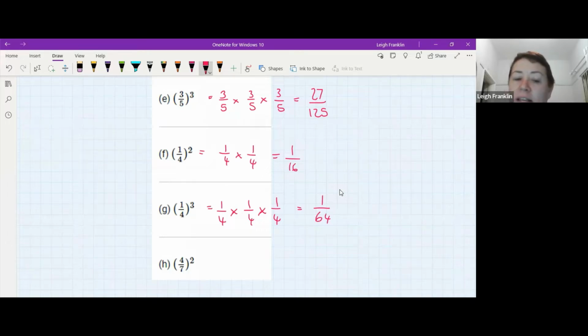Okay, so often it's easy for us to get confused about what an exponent means. But when they tell us, for example, if we've got 2 to the power of 4, it's an instruction on how many times to multiply 2 with itself. So it means 2 times 2 times 2 times 2. It does not mean 2 times 4.